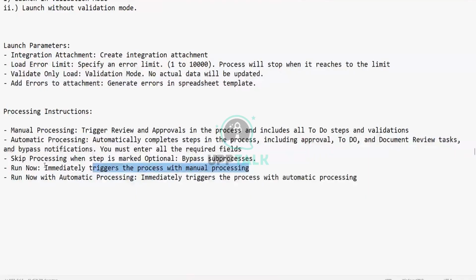That means it will initiate the business process. It may be like someone is going and approving directly, before the EIB run, that process is completed. Then run now with automatic processing immediately triggers the process with automatic processing. In automatic processing, it will exclude the approvals, to do, and all those review tasks.